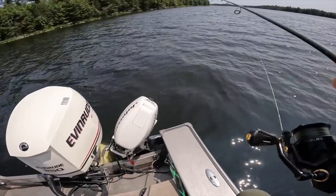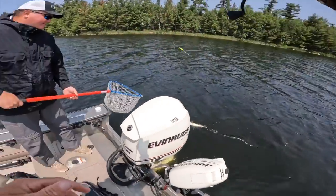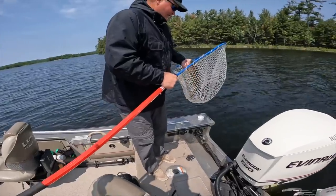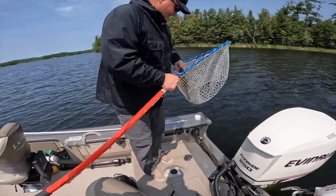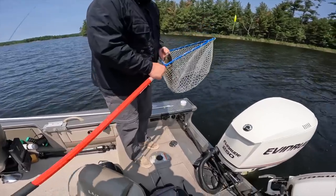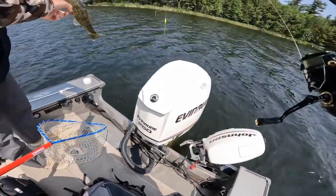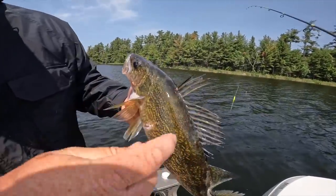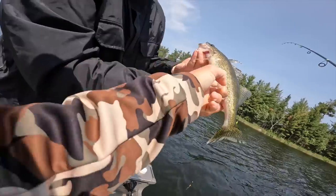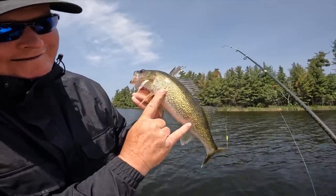That was a monster northern. Over 40. Maybe he'll come back. That poor little guy. You were chased by a monster. Have you ever seen that happen? Yes, I have. Anytime you got a little walleye like that, they'll eat it. That thing was a snake. Does he have any teeth marks on him? Oh yeah, on the side there, and on the top. He's ripped up, and on his belly. So that's how big the fish's mouth was.